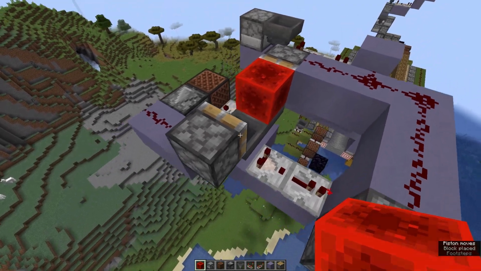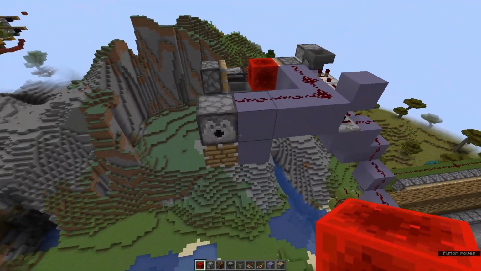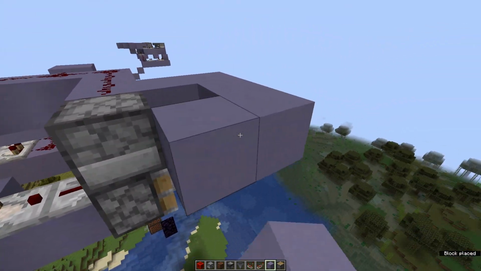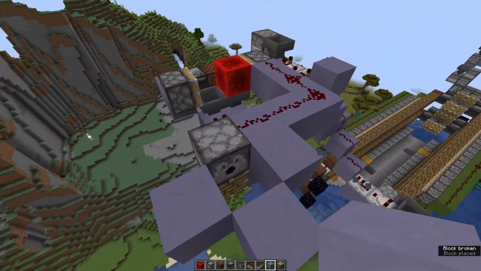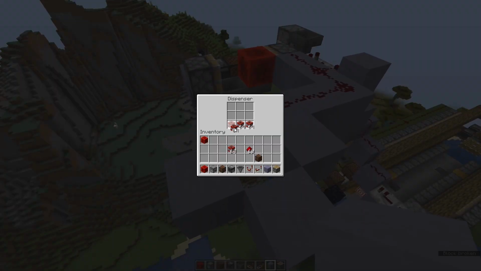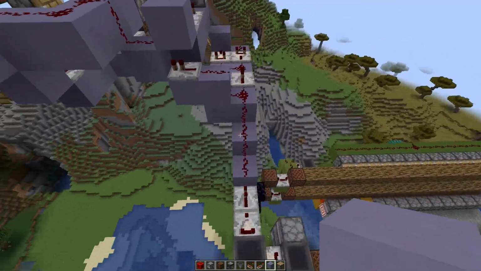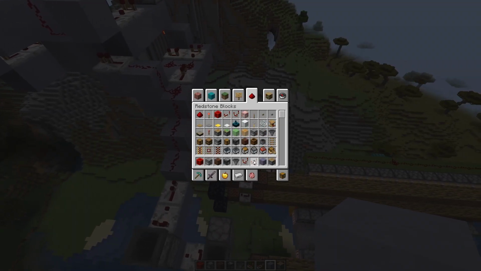That should be there. Okay, cool. And then last but not least, of course, we need to once again do this and fill it with TNT. So now I'm going to test fire this side again too, just to make sure I messed nothing up.